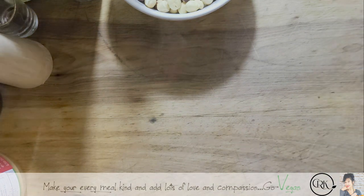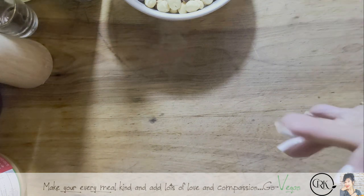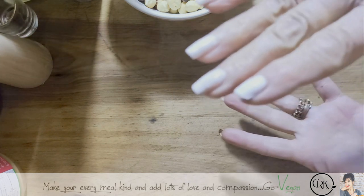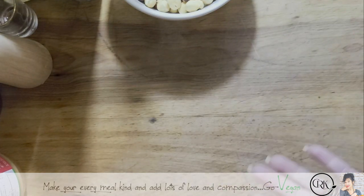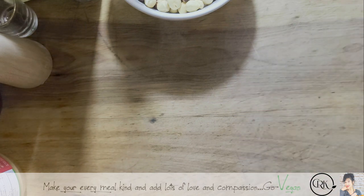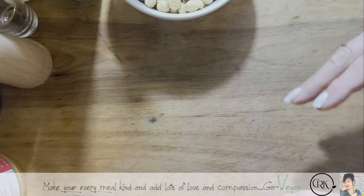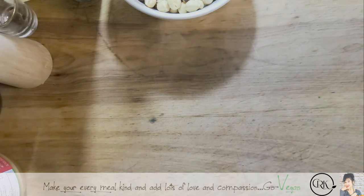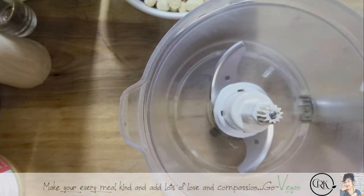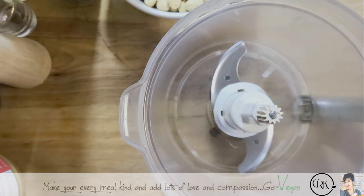Ready guys? I'm going to show you how I made this — very simple, very good, dangerously good. We're going to have to use two things instead of doing it all in one. I tried the Vitamix once but it was so hard to get to the bottom. I find that by using the food processor and then using a NutriBullet it came out to the perfect texture. I wrote everything down so we will not go wrong — we'll have all the measurements for you.